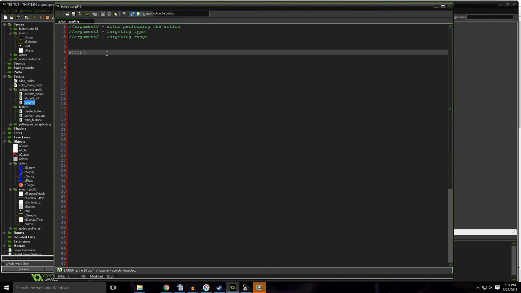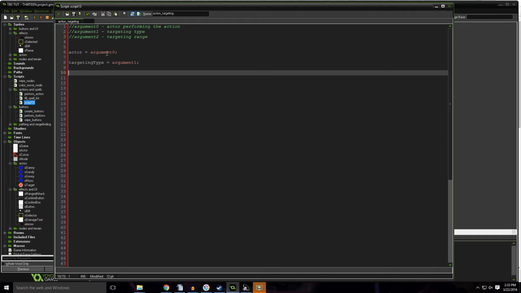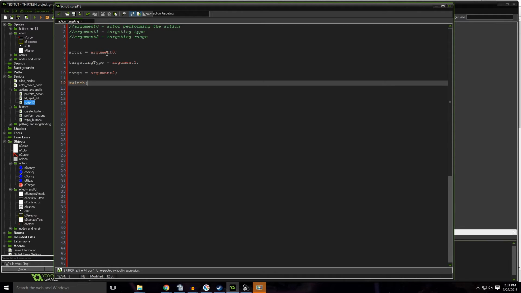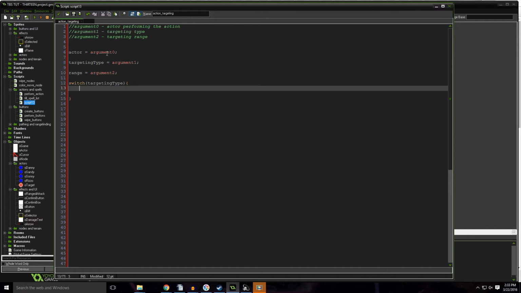So actor equals argument 0. Targeting type equals argument 1. Range equals argument 2. Now switch targeting type. So in here, the first thing we're going to set up, burning hands, it will have a targeting type of cone.